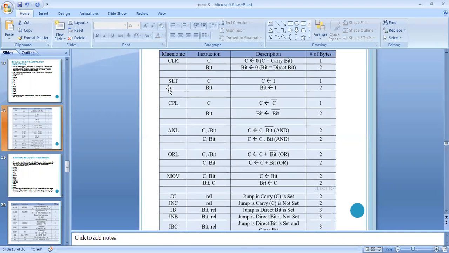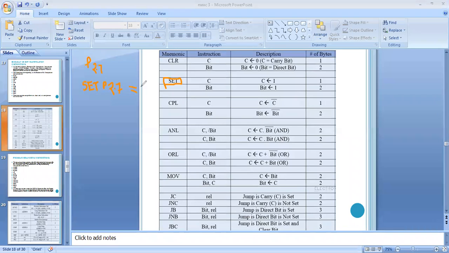Next, SETB bit. Again we will see the example with the same one. If you want to make the 7th bit of port 2 a 1, then you have to write SETB P2.7. What does it mean?